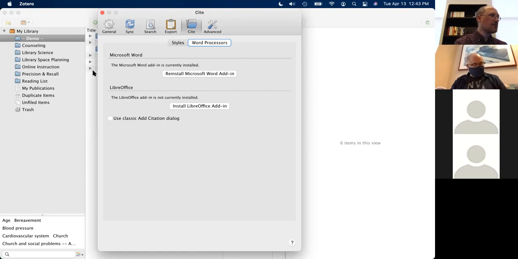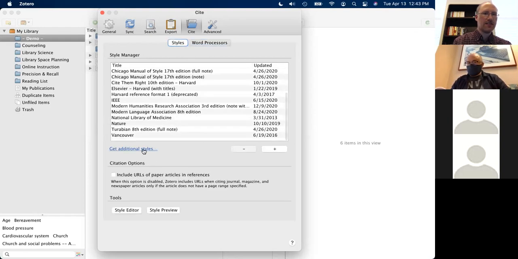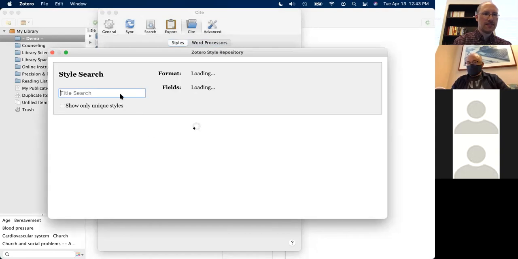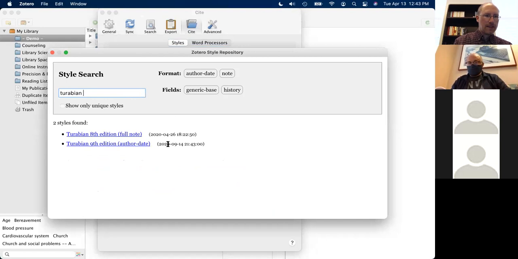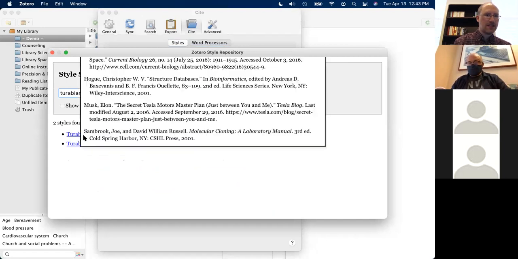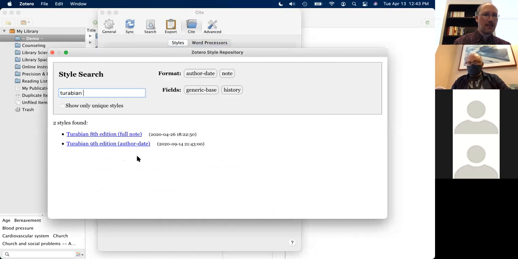So I've got a couple questions here. We've got Turabian 9th, a question about that. So let me go back over here. I went to additional styles here, Turabian. Here we have the two Turabians they have are Turabian 8th, full note, and Turabian 9th, author date.